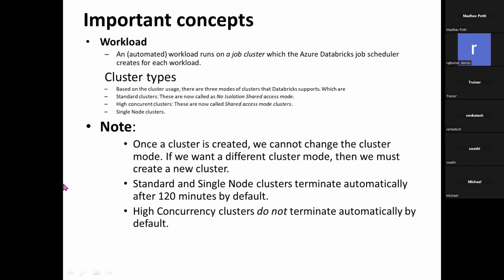Okay, now some of the guidelines. When you create a cluster, you cannot change the mode. You cannot create a standard one and then change it to high concurrency. It's not possible. Or the other way, let's say you created a high concurrency one and you want to go back to standard. It's not possible. The only thing possible is you can create a new cluster and delete the existing one.